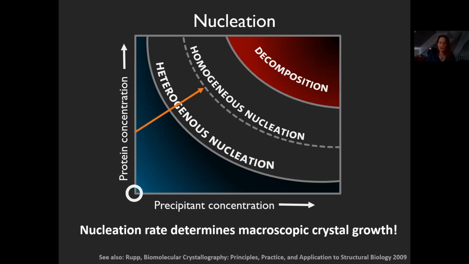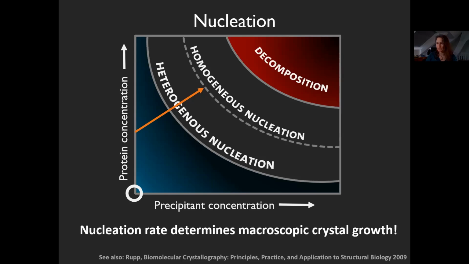And now let's start. So we put a drop with protein and some salt, and that drop slowly evaporates. So the precipitant and protein concentration go up. We come out of the clear solution stage into the metastable phase. And here we reach a point where spontaneous nucleation can occur and a crystal may form.